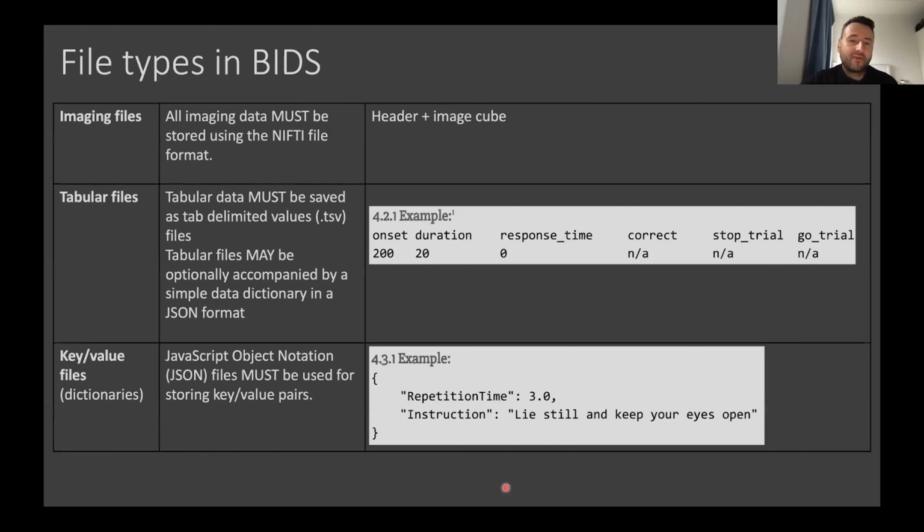So the general file types in BIDS are, as it started out, the imaging files, like NIfTI files. Then we have tabular files, really just TSV files, basically. So this can contain any alphanumeric value, basically, in the form of a table. So we can write vectors or matrices into such a file, data vectors or data matrices. And then we have JSON files to specify key and value pairs, to specify metadata that characterizes the data.